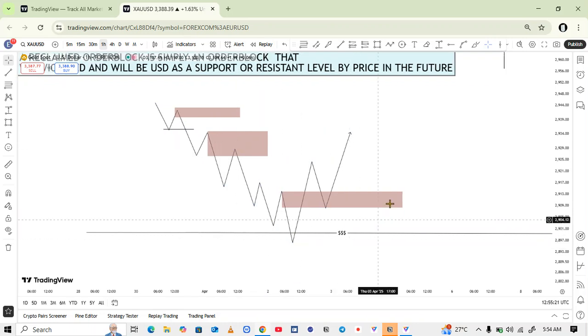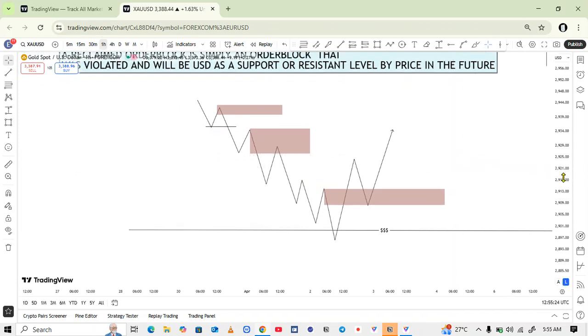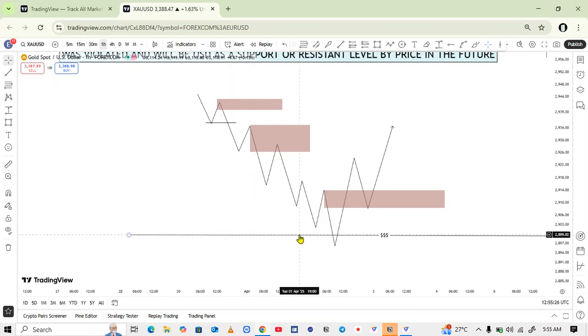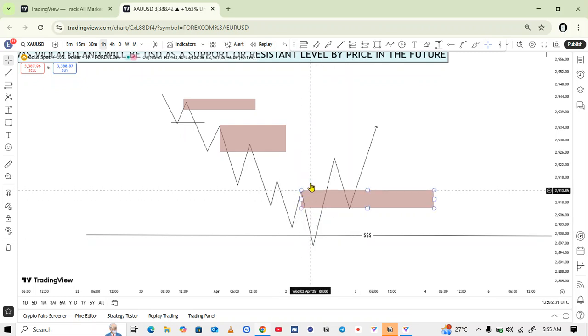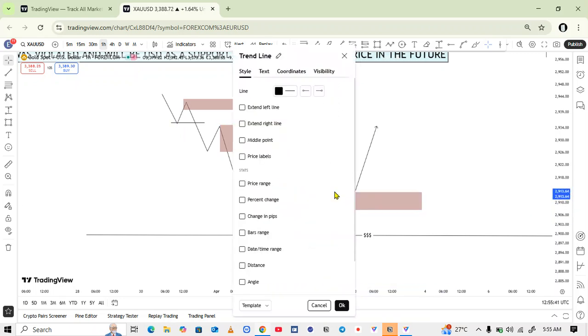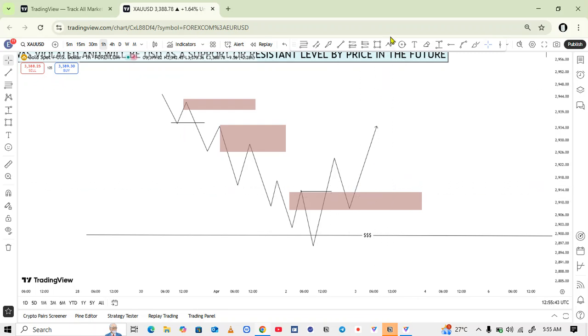But what happened? In a scenario whereby price traded into a liquidity area, after grabbing that liquidity, maybe an old low or relative equal lows, price is going to shift structure. This is a shift of market structure from this diagram. And this was supposed to be an order block that was supposed to hold price and trade bearish. But what happened? Price violated that order block, and came back and retested that order block.